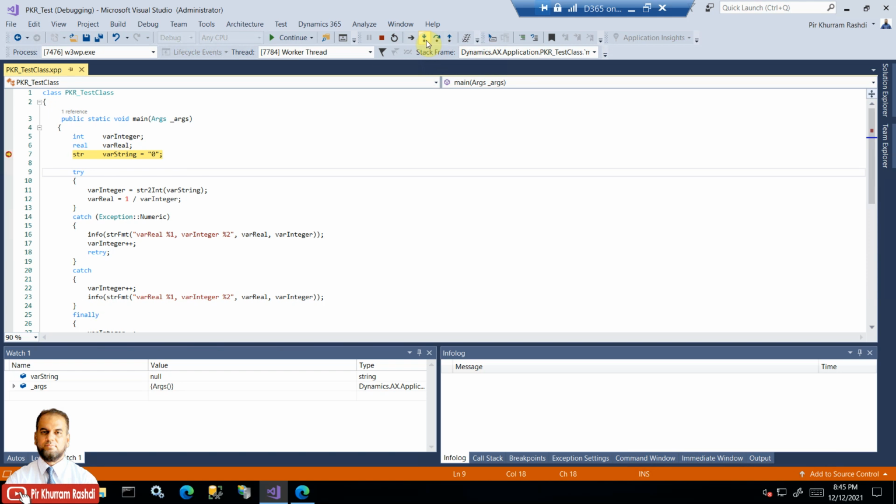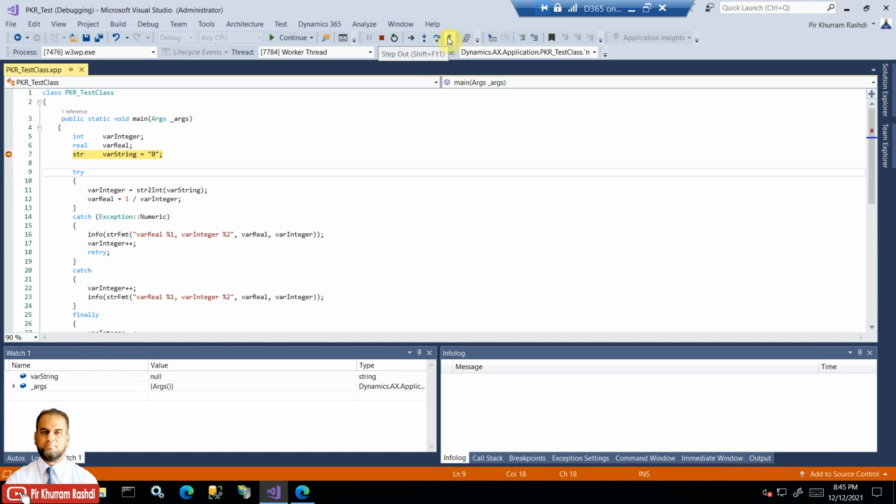There are certain controls for debugging: step into, step over, and step out. What is the difference between step into and step over? When you use step over, if there is a method call, it will not go into each line of code in the method, meaning it will not enter the method, rather it will execute the method and give the result in the same scope. Step into will go inside the method.